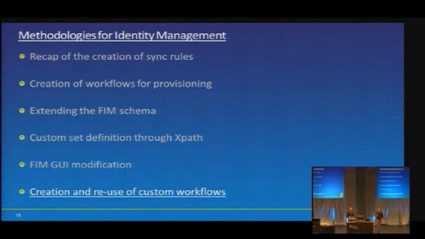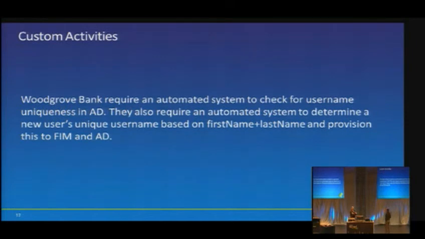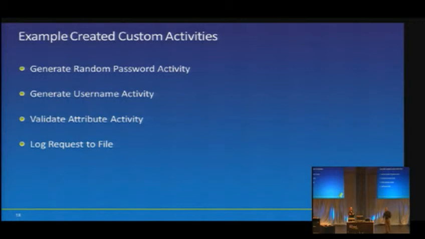So, what we'll do to wrap up is look at the creation and reuse of custom workflows. You saw us creating workflows, and there's a whole bunch of stuff that you get out of the box, but for many people that isn't enough. So what MCS and our deployment partners have done is use the .NET suite of languages to create custom activities, which they then export to a DLL, and through the FIM interface, you're able to import that DLL which contains the workflow. Here are some examples of ones which have been created.